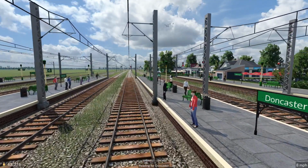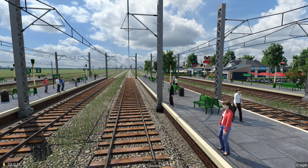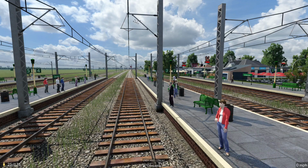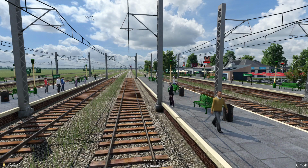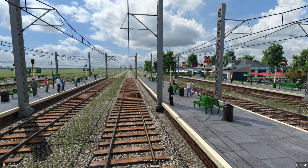Here we go though, into Doncaster. Not far to go now, we can sort of see the destination just up ahead. Really this train should go through Stevenage, but we don't have Stevenage, so we're not going through there. But yeah, I would like to do an American playthrough. There are tons of freight mods. We just need some of the older steam engines. Some of the iconic steam engines are missing that were in Transport Fever 1.